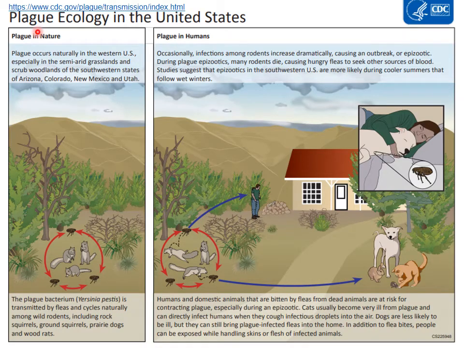This is an infographic of how the bubonic plague takes place. The normal cycle of the flea is within the animal kingdom itself. However, when the flea within the animal is transferred to the domestic animal, or even directly to the human being, that is how man can be infected from the infected flea.